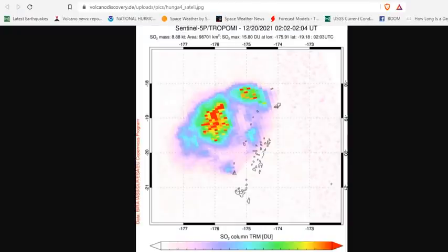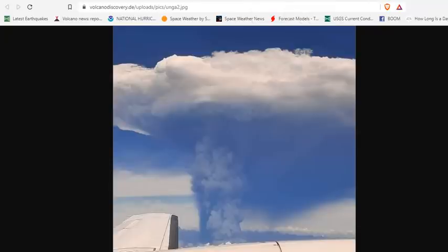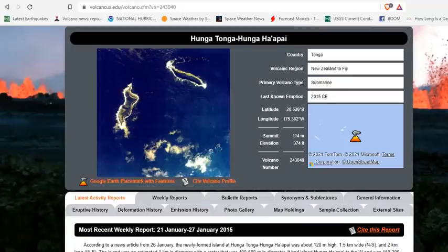Here is the Sentinel confirmation on the SO2. These are the islands in Tonga, and here's the triangle — this is the location of Hunga Tonga. And here's a shot from a pilot who just happened to be flying by, and luckily not over the center of that caldera. They survived and got excellent shots of Hunga Tonga Hunga Hippie.